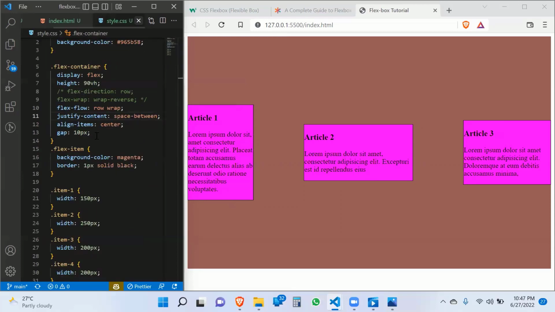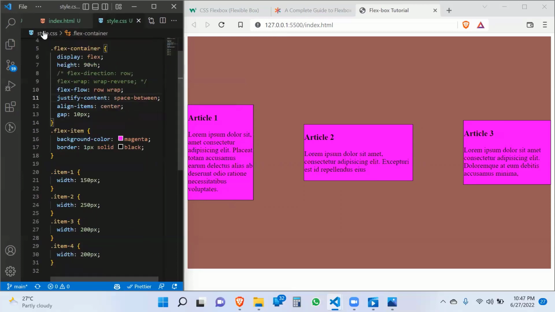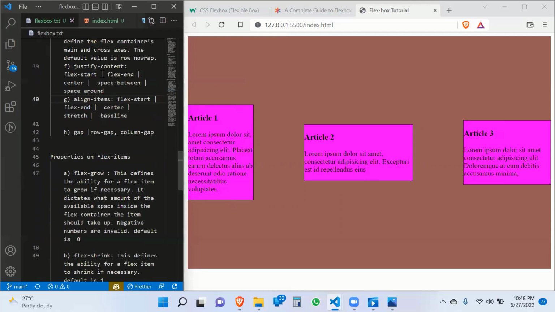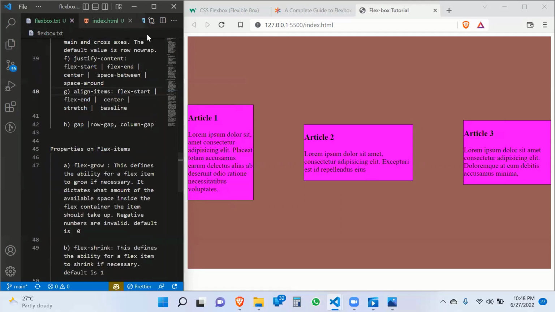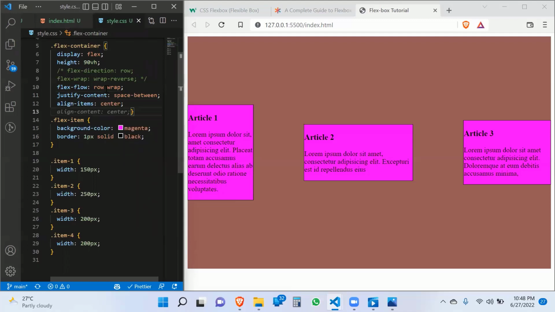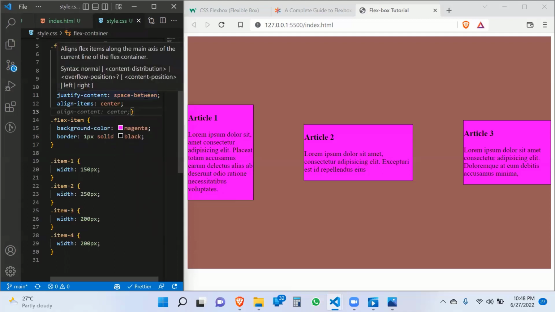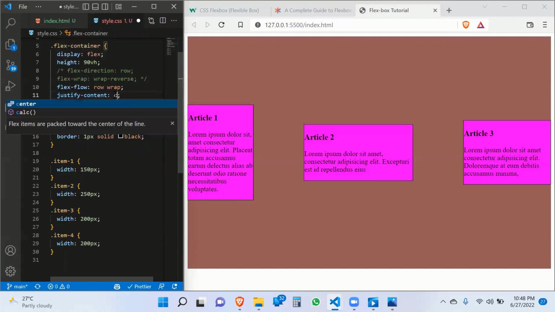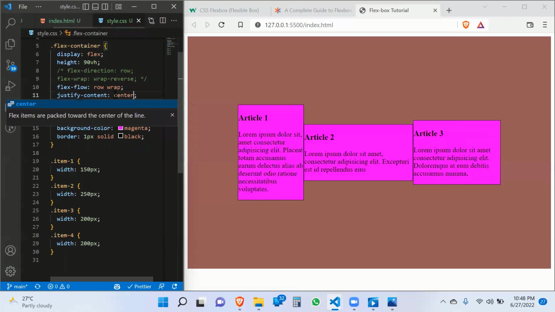On the flex item, we also have some properties similar to that of the flex container. The first one is flex grow. Now, I'm going back to my documents here. Let me remove the gap. Let's center everything like this now.